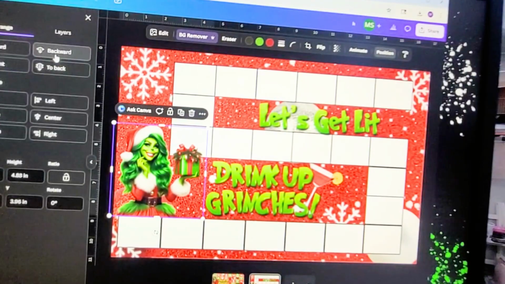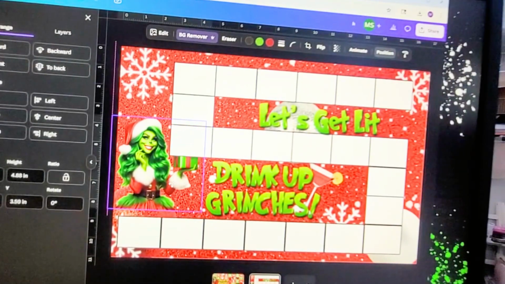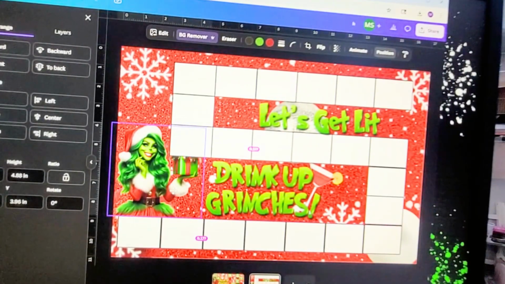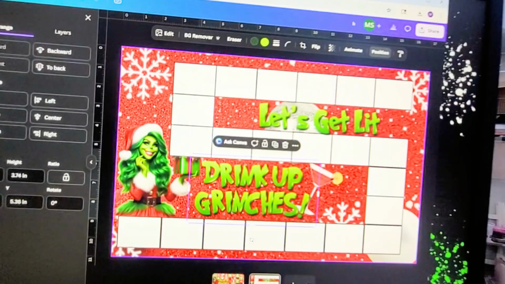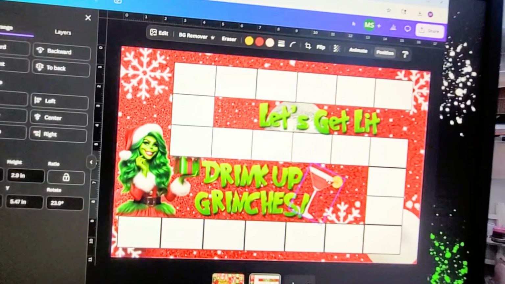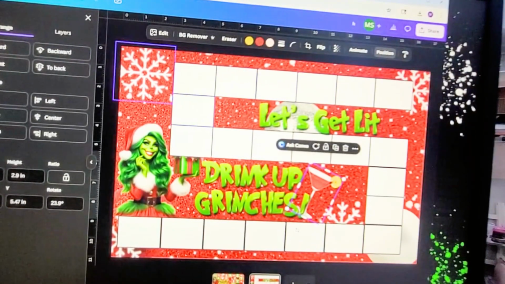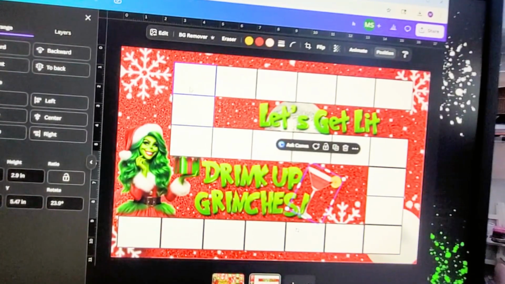And I'm going to move her back so that the gift isn't in front of the box. All right. So now you add in more things, take away things, it's your design. So what I want to do here is this is where you will start writing in your game, what you want people to do or what you want to do.